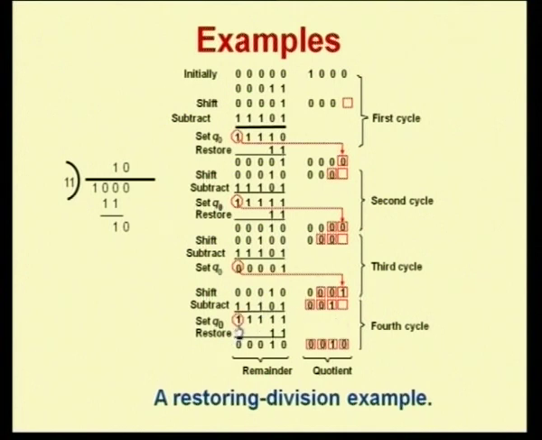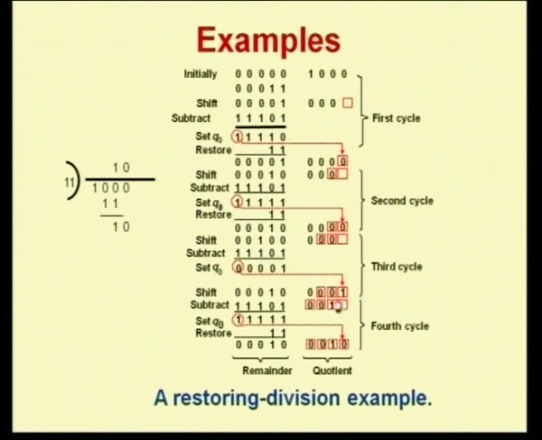You get a value of 1 again, which indicates that the quotient bit will be 0. And then because the quotient bit was 0, you have to do a restore operation. So the answer that you will have will be, add the 1 1 back here and you will get 0 0 0 1 0. This will become the remainder and the quotient will be 0 0 1 0. Okay, that is the answer that we got over here.